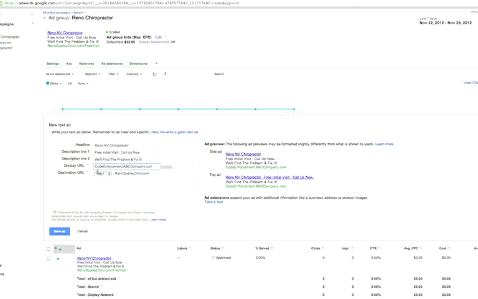So again, we're going to have specific ad groups, as I showed you already, for specific keywords. So for example, let's say this chiropractor, so this one is in the Reno ad group. Let's say it was in the Sparks ad group, right? Maybe I want to do Sparks dot, whatever the CairoReno.com, whatever the main domain is, right? .com. I'll get rid of that one. So, you see what I'm saying? So you can do the dot. That's a pretty cool thing.